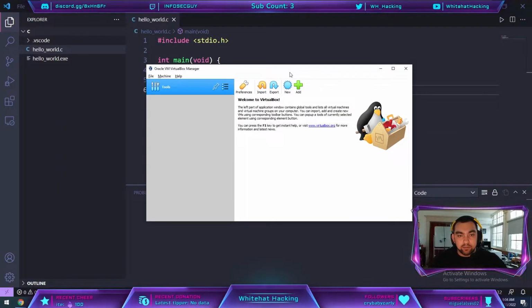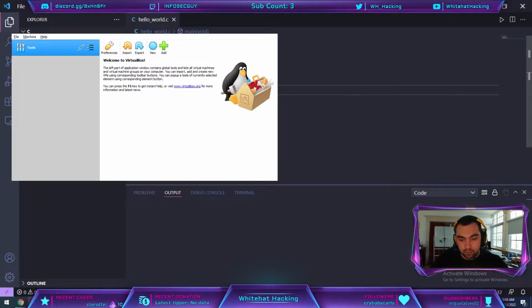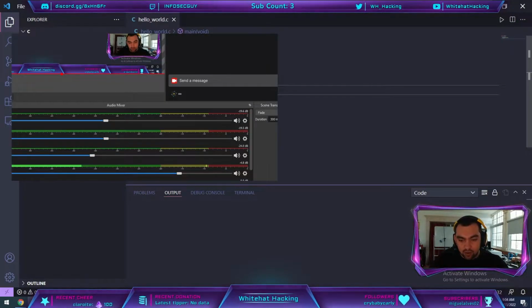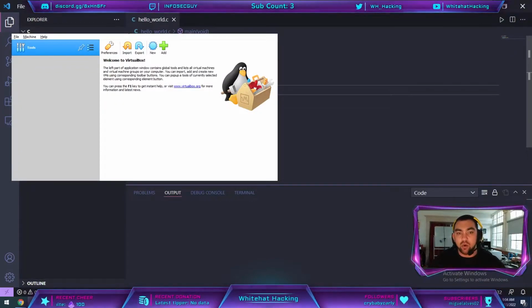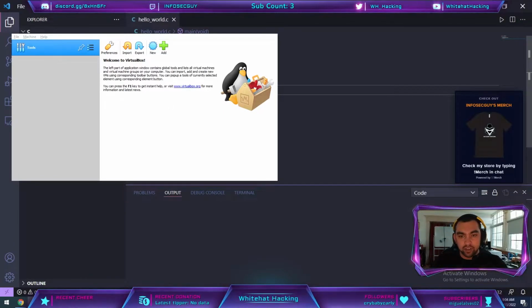Well, now's the time I go into my host machine to do this. So let's go into my host machine. Let's pop up VirtualBox here. Here we go. Okay, so right now what I'm going to do is figure out where this is.